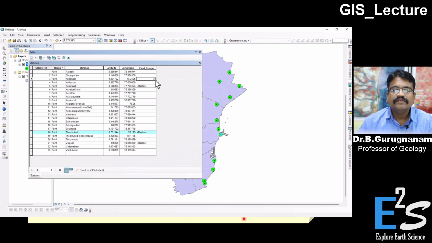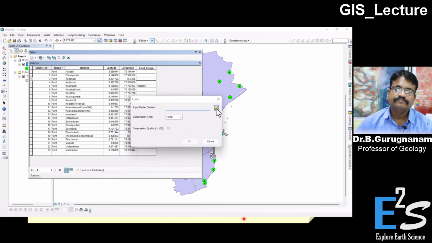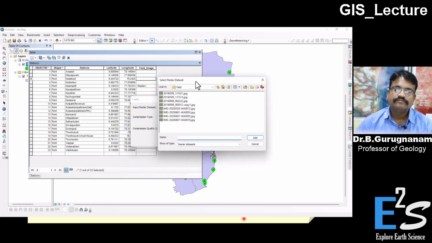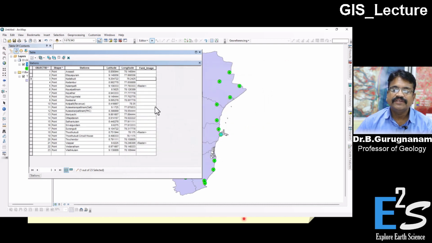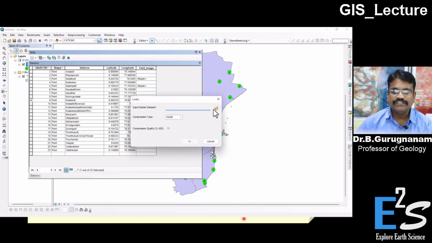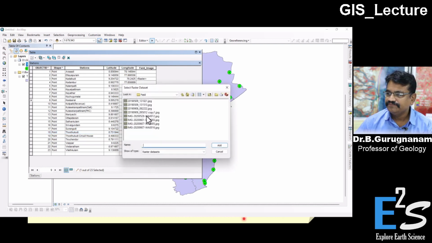I will also add one more. But if we rename the photos, it will be very easy, because if the location name comes, then it will be easy for me to add using the location name. So in the field photograph, I have to rename it and give the location name. So it will be easy.